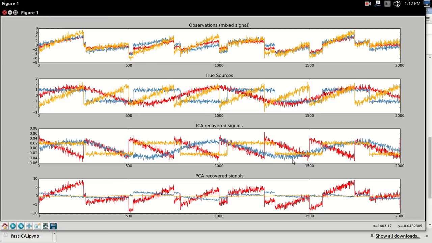In the next tutorial, this is what's using generated data. In the next tutorial, I will be using actual pieces of music, and in the following tutorial we'll be using images, so that way you are able to see it using generated signals through random sampling. You're going to see music, real MP3. We're going to convert it into a wave file, and then we're going to do the same separation and unmixing. And in the two tutorials from now, we will be doing it but with images. Okay, so there's two, three very good tutorials coming up.